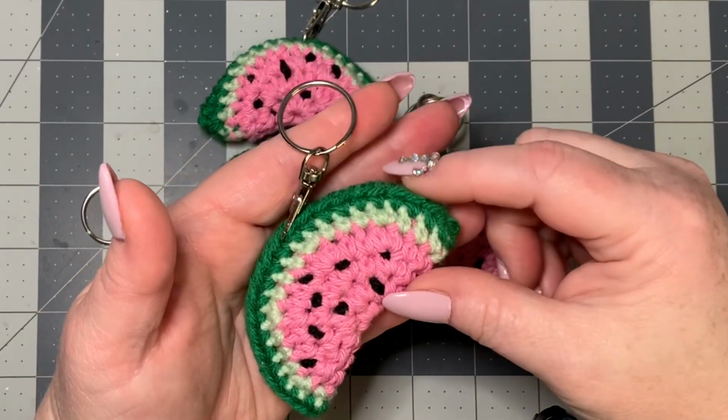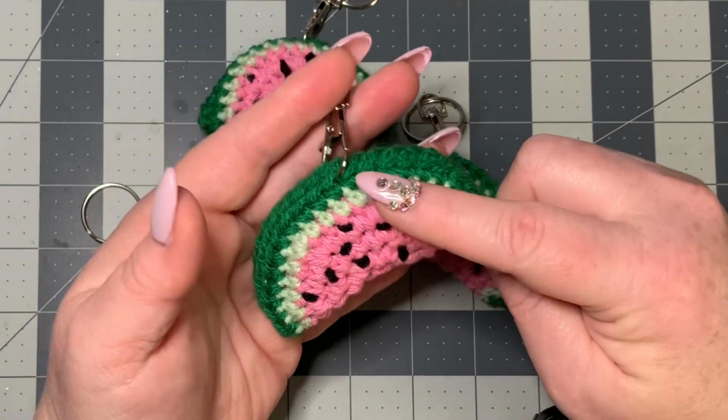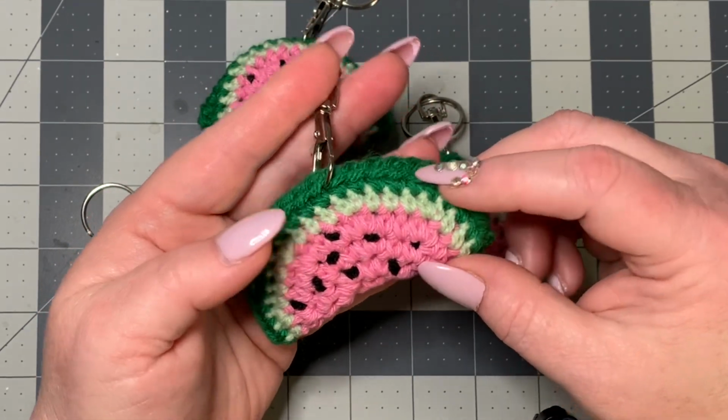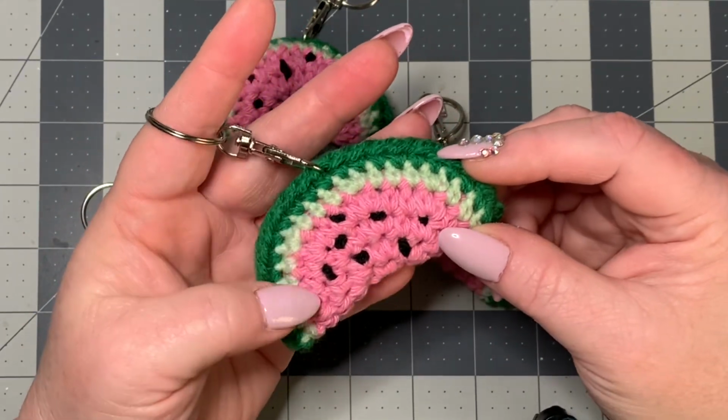Hi CCC family, it's Dawn Marie with Custom Comfy Crochet, and today we're going to learn how to make these cute little watermelon keychains. Super easy, definitely beginner friendly. So let's go ahead and get into our material.